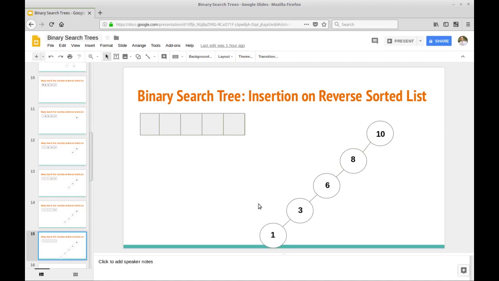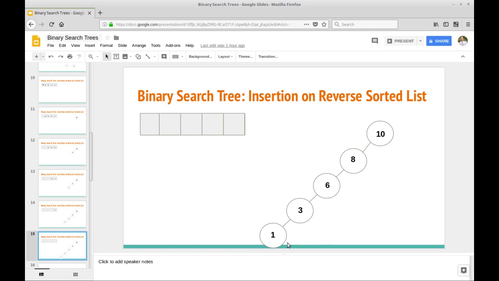The whole purpose and the whole benefit of a binary search tree is the structure of that tree. Specifically, that structure is going to allow you, when we see searching in a little bit, to essentially eliminate various parts of the search space to find an element in the tree. And if your tree looks like this, there's not much you can eliminate. You basically just have the same benefit that you would have in a list. So if you want to search for an element in this tree, you're going to have to traverse all of the nodes in the worst case.